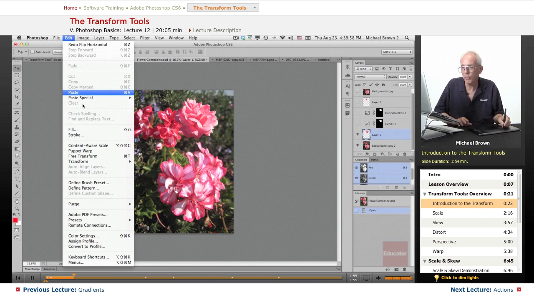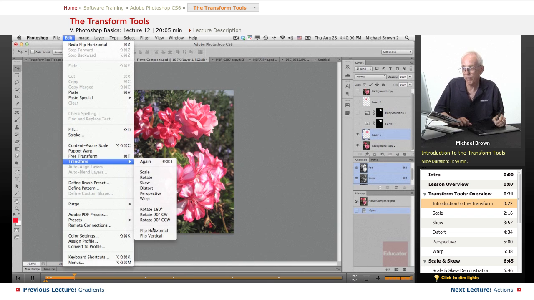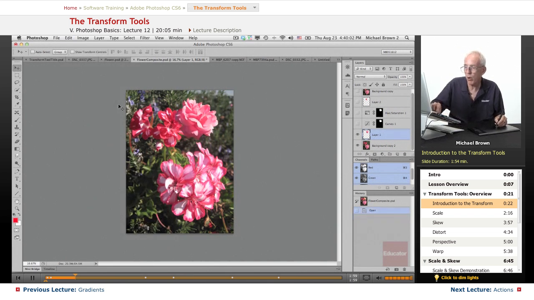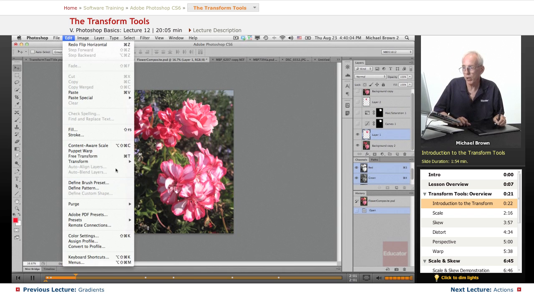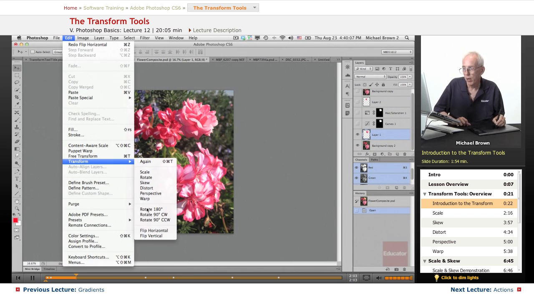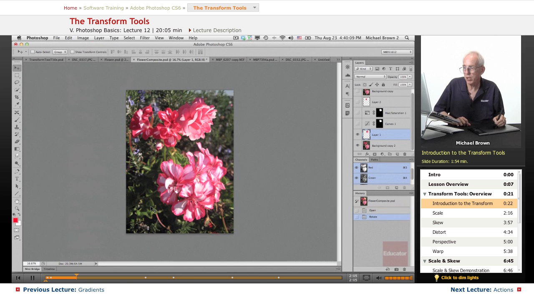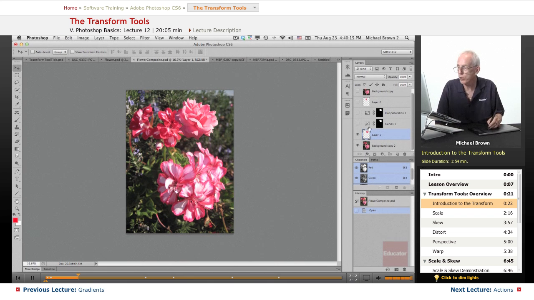So it's the active layer. My fault. Transform, flip horizontal. Notice that the flower flips. If I go edit, transform, rotate 90 degrees, it rotates the flower. So what happens with the transform tools under the edit menu, they're always working on a singular active layer.